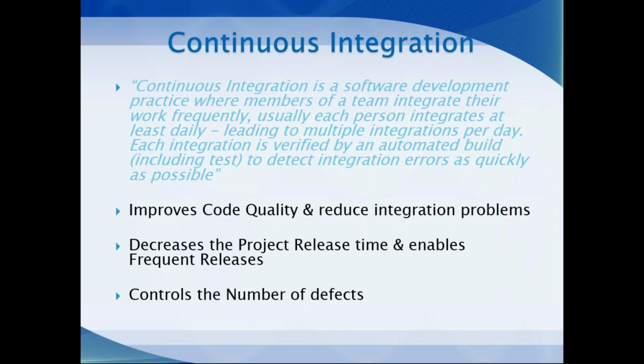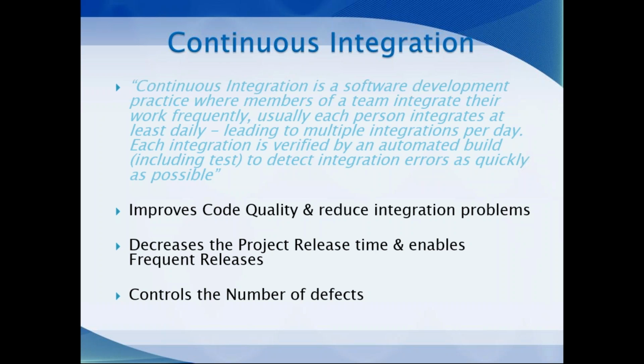Okay, and it comes with manual testing, error detection, everything. Once my final build is ready, then only I deliver my product. That is called release management. Okay, it improves code quality and reduces integration problems. So for example, whenever I build this, I can run test cases as well. If some defect is found, I'll immediately fix the defect and build it again. Okay, it will be done in a continuous process.